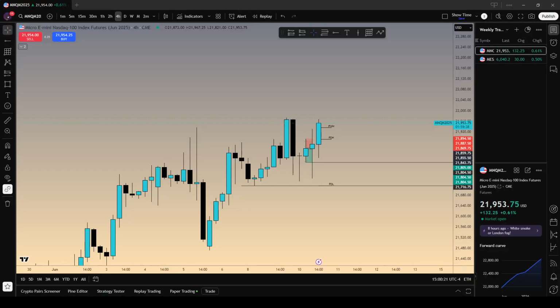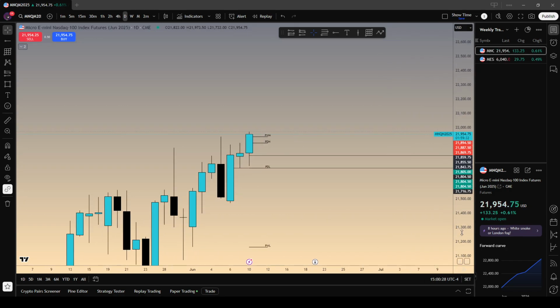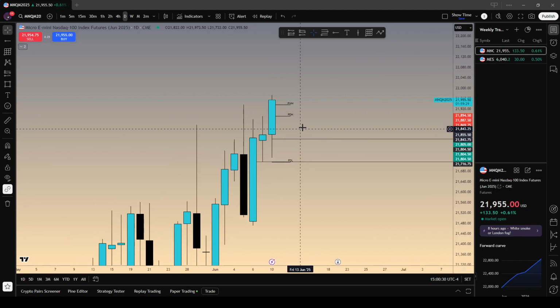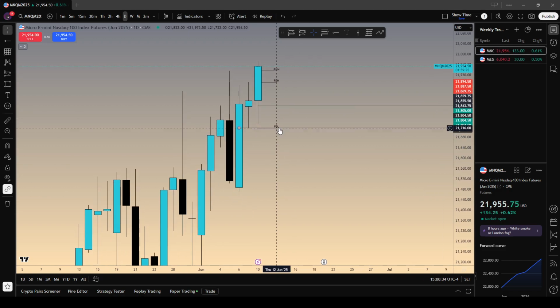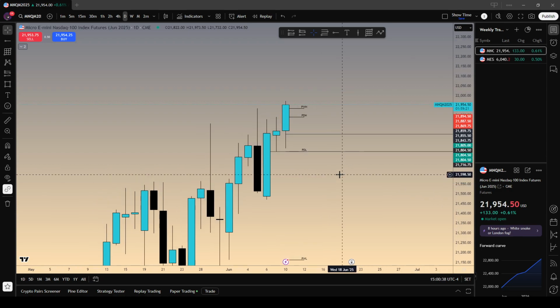Okay, so I just want to go over the trades I took today and why I took them. So we'll start on the daily here. I just recently put on this indicator here just to show me the previous weekly high, previous daily high, and same for PDL and PWL. It helped me today.